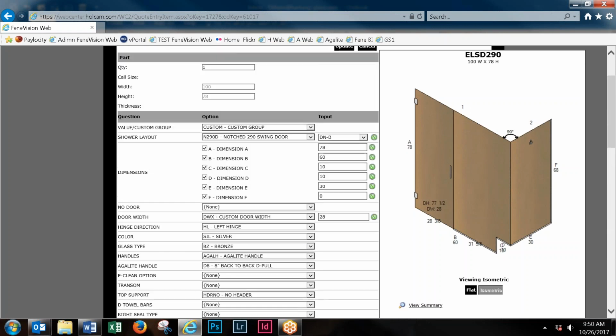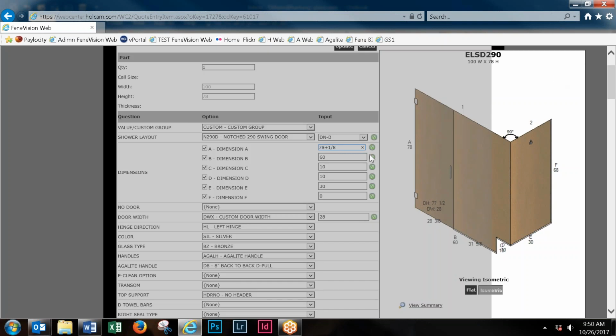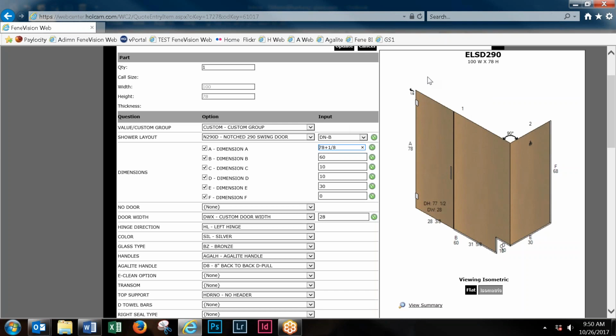Now, customs you can also do out of square as well. So let's say the A dimension leans out, say 1/8 of an inch. And there we are.